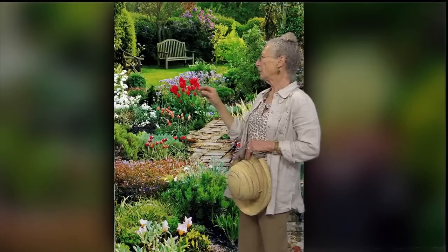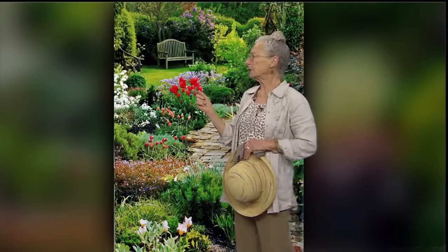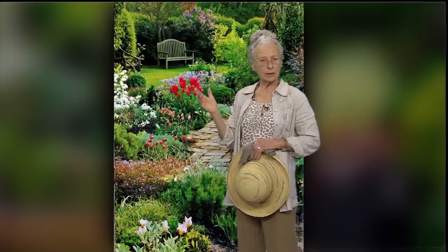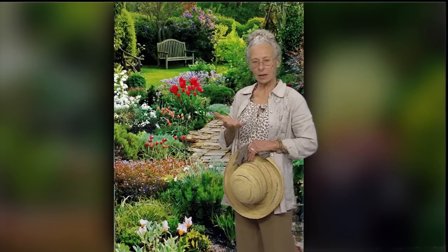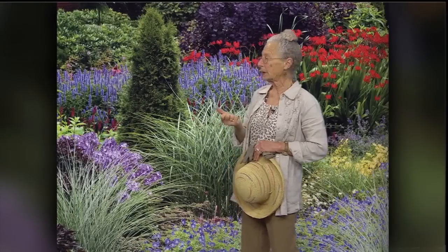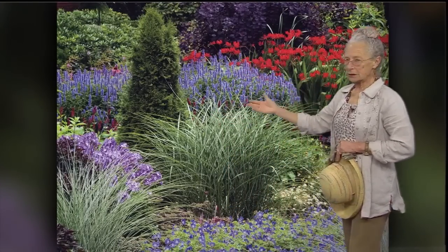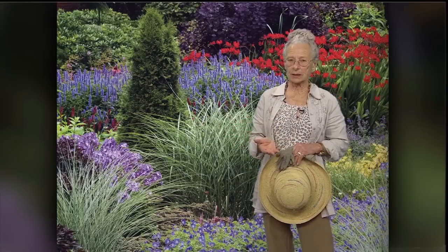This is the time of the year when there are tulips in bloom, and I love to incorporate some bulbs in my borders. And the beauty of it is with perennials, they will come up and cover that ugly foliage that needs to turn yellow. Don't cut it off. Okay, here's another, a much larger garden, and possibly could again be a freestanding one or a part of a border.